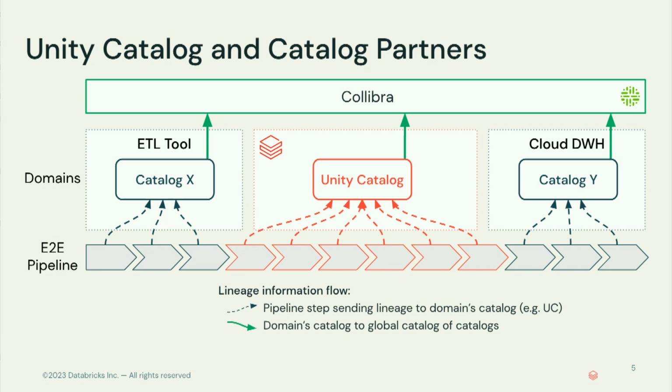So you can have Unity Catalog integrate with Collibra as well. We've got open APIs, and you can have Collibra directly integrate and surface all the metadata and actually drive Unity Catalog to define access control policies as well. That gives you the ability to deploy data governance across your whole enterprise.